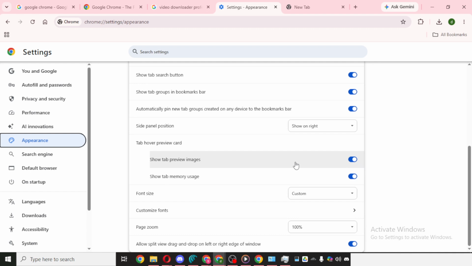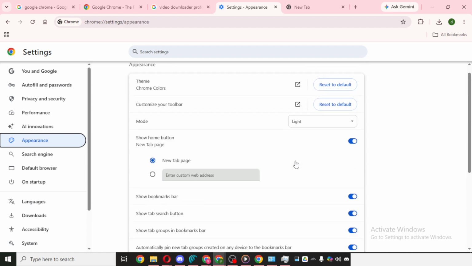Here, you can adjust the different settings available to customize your browsing experience. For example, depending on your setup, you may see options related to showing the home button, changing what happens with your home page, or modifying the browser theme and overall appearance. If you want Chrome to be more convenient when you launch it, or when you click the home button, this is the place to make those changes.